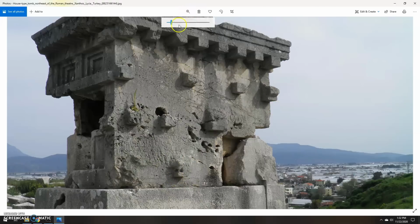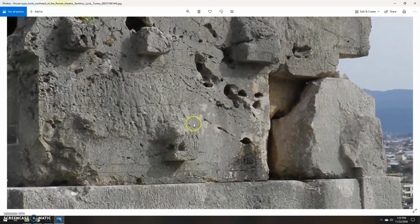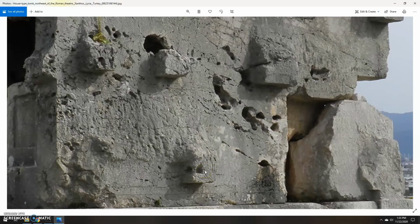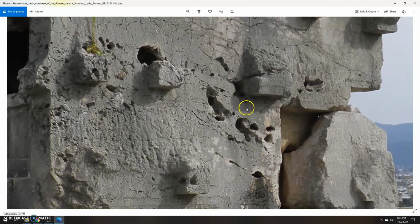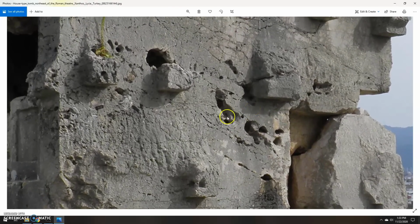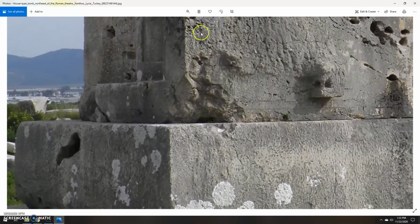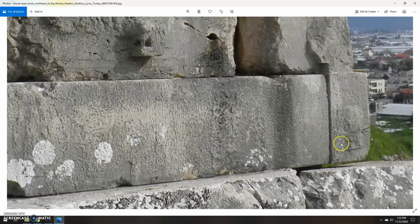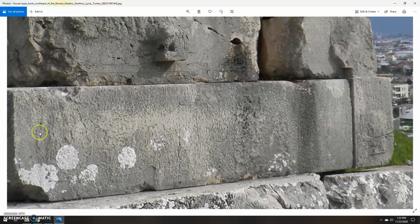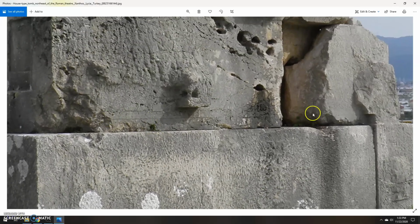This bottom one is curious. You see the hole in it. A hole through the corner. How did that happen? Was that a later person doing that to leash up their goat? I don't know. But you can see the texturing too, and this kind of bevel line, and obviously the holes in it. I don't know what kind of damage that is, if that was just poor rock quality from the quarry or what. They've been broken into, or something has blown up out of them. I don't know. More holes and strange things. And you can see faint bevels as well in some of these blocks. Right here as well. And up here as well. Again, laser straight.